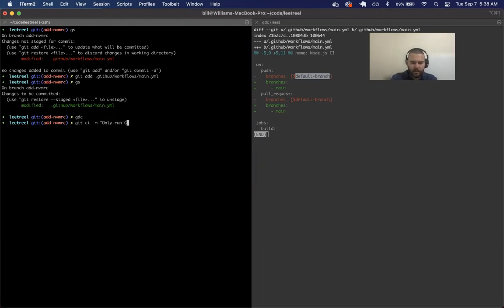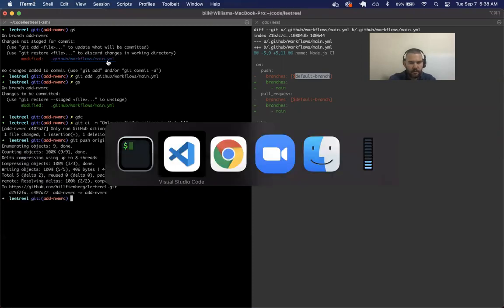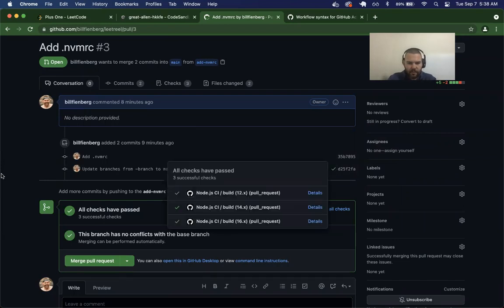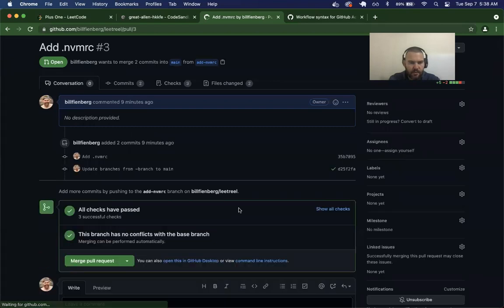Let me run GitHub Actions and node 14. That's fine. Push origin. Look at that. Look at that beautiful green check mark. And refresh, we should see.